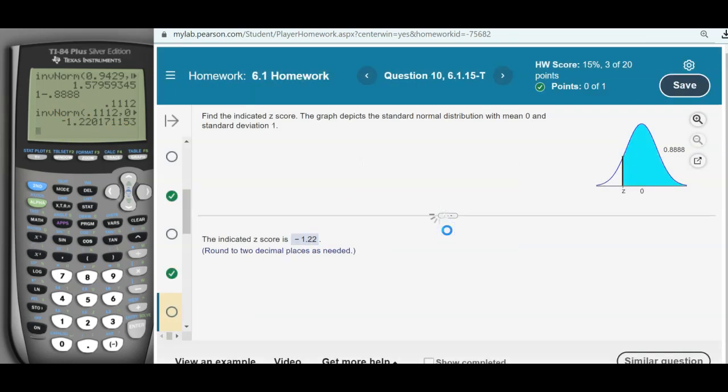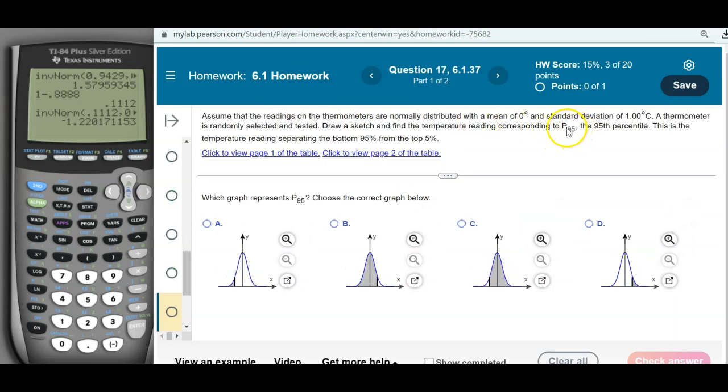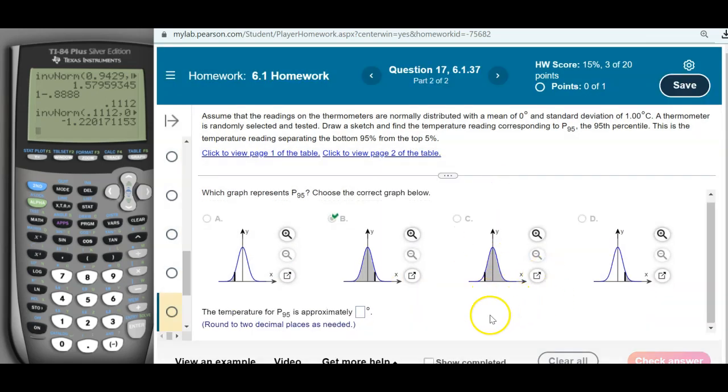Okay, so remember, we have to be able to get area to the right to be able to do these. Percentiles, when we see these in this section, so we saw them before, a P percentile means the percent to the left of that number, below that number. So P95 would be the 95th percentile, and it means 95% is below the number and only 5% is above the number. So in that case, the 95th percentile is going to be a number that has virtually everything below it. So that's going to be B. Everything is shaded to the left of this number, and the vast majority of that area is below it. Nothing else has that picture.